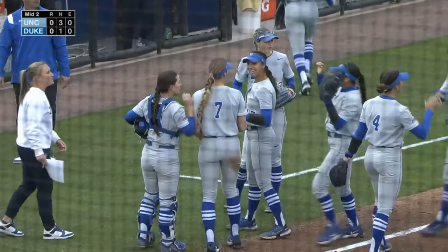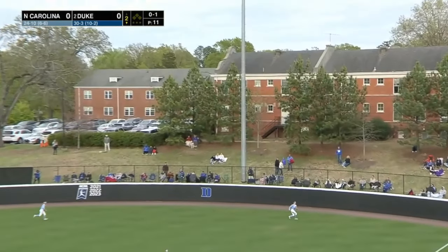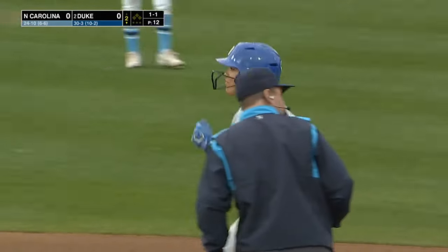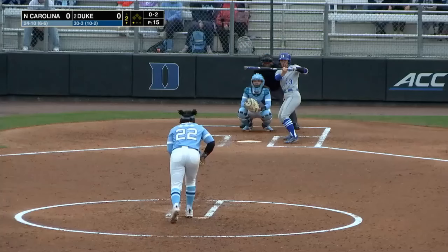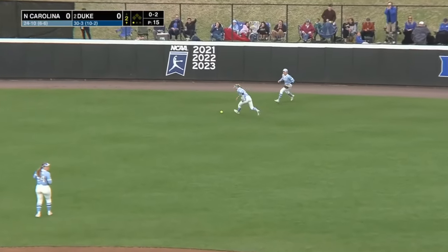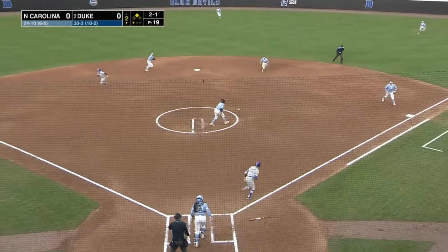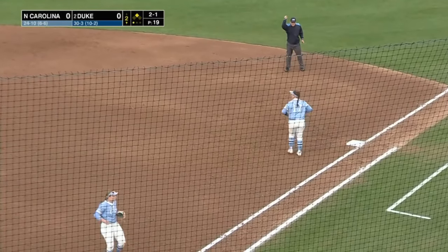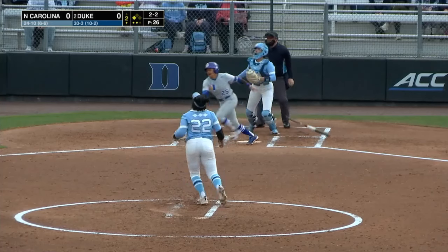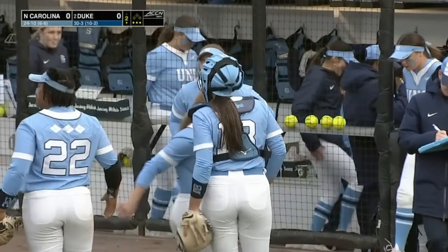Still scoreless, middle of the second here in Durham. Kelly Torres sends a fly ball to right — catch is made by Coleman a few steps shy of the track. Freelich laces it to right, misplayed by Sneed. Freelich hustling, she's going to try and take second and will do so. Goddard stings one — slow roller, Brooks on to first. A little fister to the right side — Myrtle will make the play. Three times now in four half innings, a runner is stranded at third.